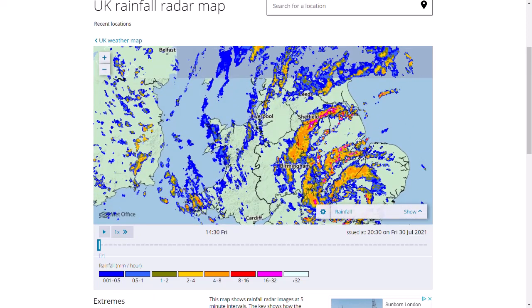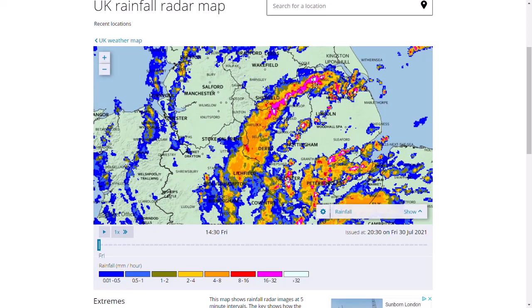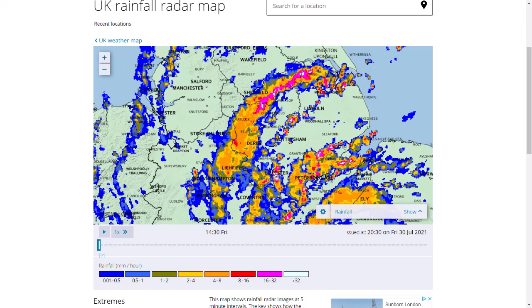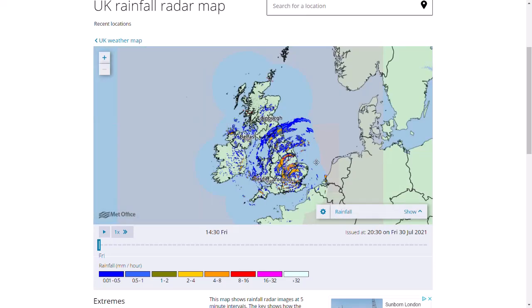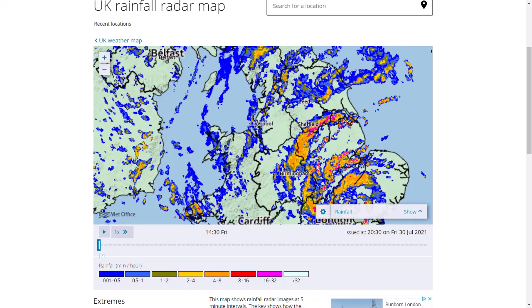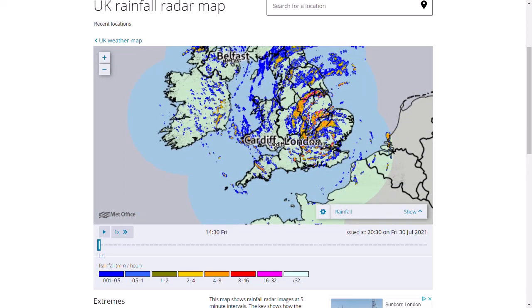To the north, you can see these purple and pink colours, and a few white specks as well, where we did see a few thunderstorms take off in the north-east. Now they weren't a classic summer thunderstorm with vicious lightning and hail, but there was very heavy rain, some high rainfall totals, and we did see some flashes of lightning as well within it. But you can see a lot of showers around and some amazing structure to this storm.